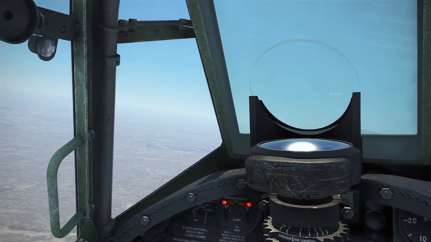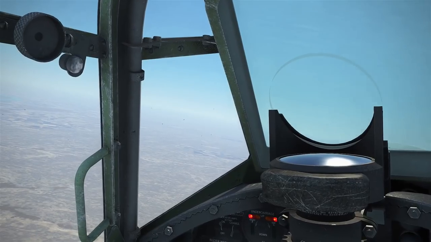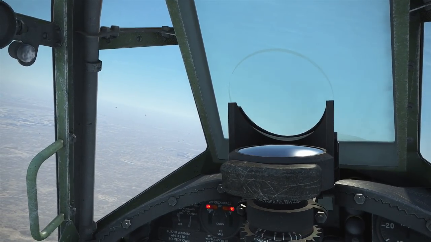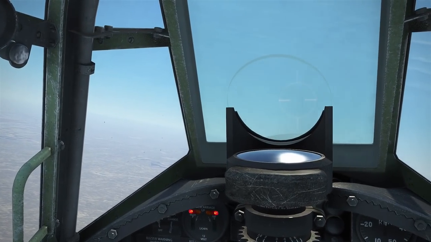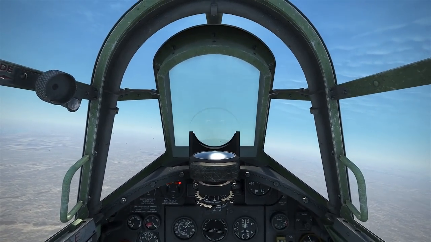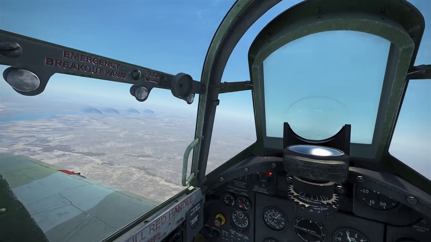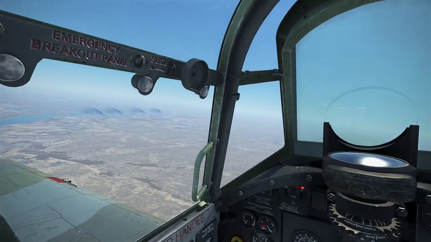Trying to see what they are. It's probably a sure bet they're going to be 109s, but are there any bombers in there? No, I don't think so. If they are, they're probably just fighters with bombs strapped under their wings. What have we got there?